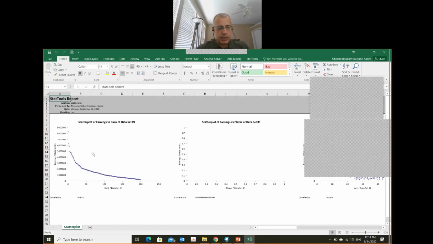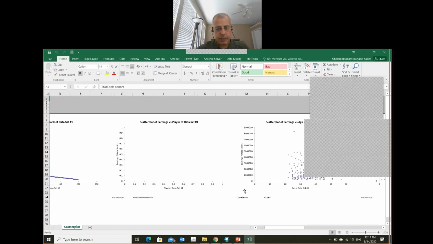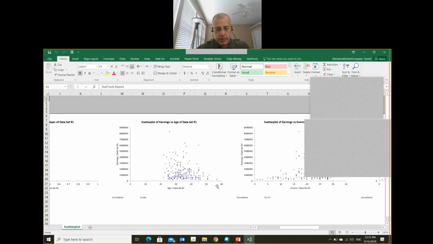In the first one, rank and earning, we do not have any specific relationship. Again, between player and earning, there is no relationship. For this one, do you guys see any pattern or any trend line that we can fit on this data set?